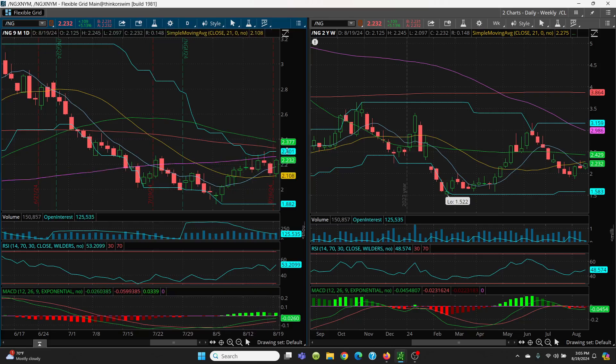If it gets above $2.26, we look at $2.30 as the next level, then roughly $2.33 for the 200-day, then $2.37. Above that, it's going to be very, very nice — we can follow these candles right on up. On the downside, watch the 8 SMA very carefully. Also watch $2.10 — that's going to be very critical on the downside. Thursday is going to be key because last week was the first time in months that you had a draw in natural gas of 6 billion cubic feet. Before that we had builds of 20, 30, 40, 60 billion cubic feet. That draw might start propelling natural gas higher. On the downside, watch $2.18, then the critical $2.10.